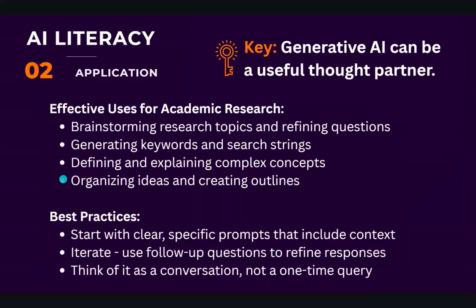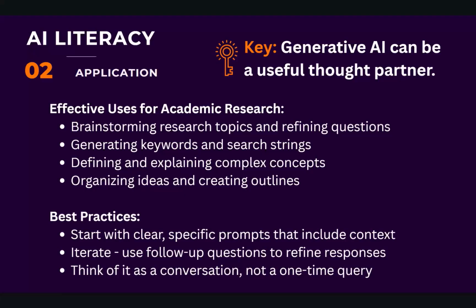Application. This is about using Gen AI effectively in your uses as a student. So generative AI can be a useful thought partner and a tool for organization and productivity. And as far as application in the academic environment is concerned, it can be really useful for brainstorming research topics and refining your research questions, generating key terms, keywords, and Boolean search strings, which we'll do a little bit later for searching in databases, and then getting explanations of complex concepts in simpler terms.